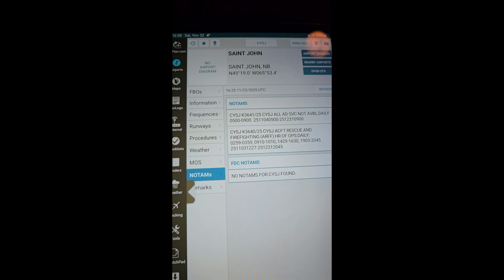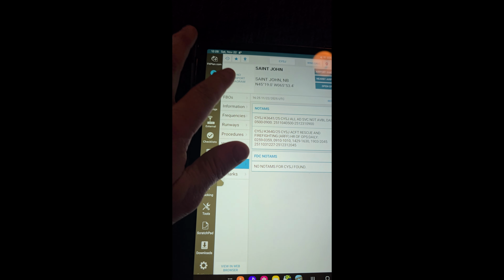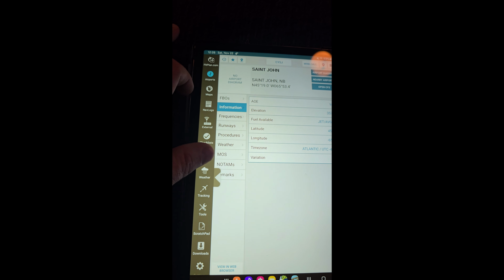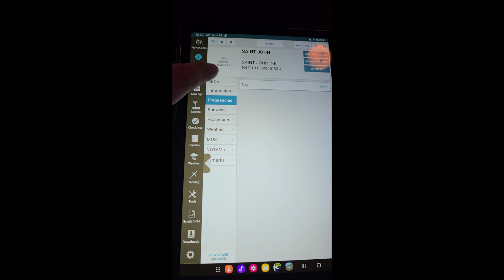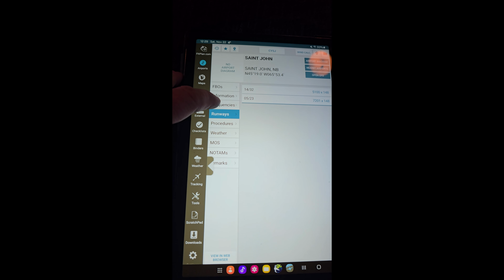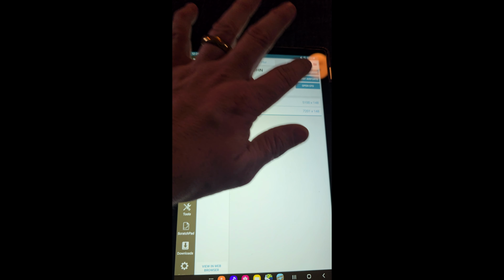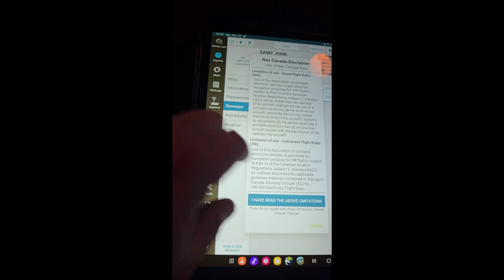So here's your basic interface. Hopefully this turns out. You get information on your airports. See what the current fuel rates are, for example. You can see what frequencies are in use. You can view the runways, and it gives you details on each runway. You can then go to the airport diagram, and you can actually get the diagram for the airport with all the necessary information.